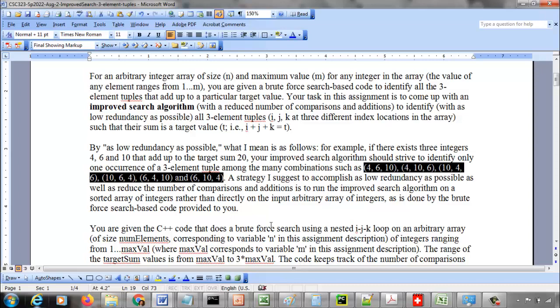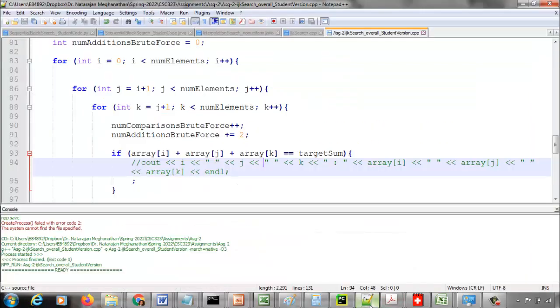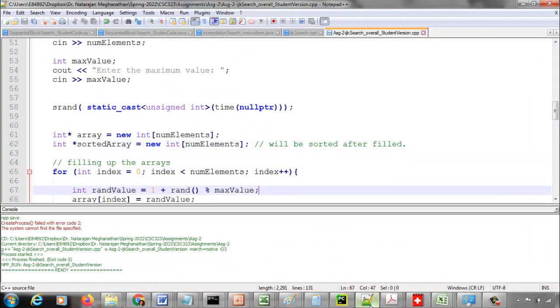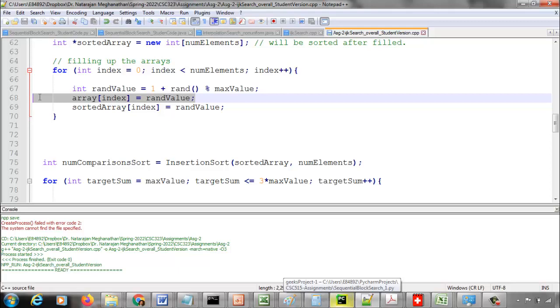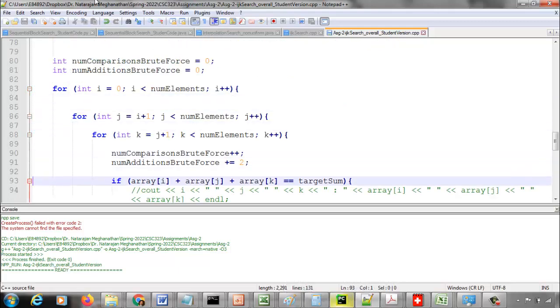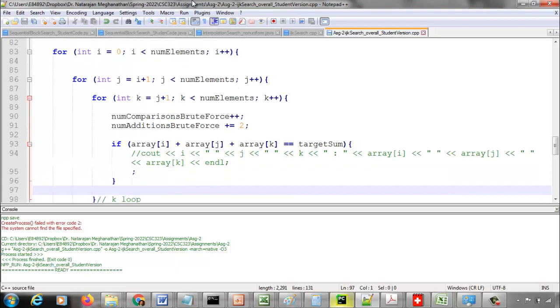So for a brute force approach, I have already given you the code. Here you are creating a random array and filling it, and going through a nested loop, an i loop, j loop, k loop, to identify the three elements at different indexes.